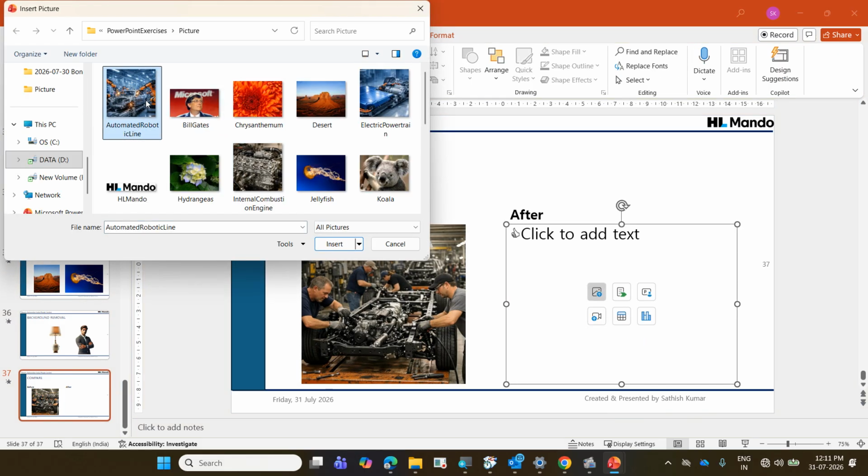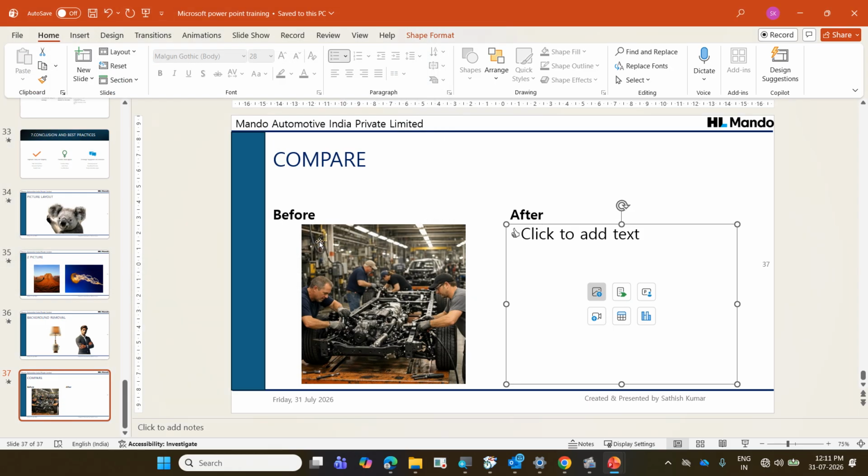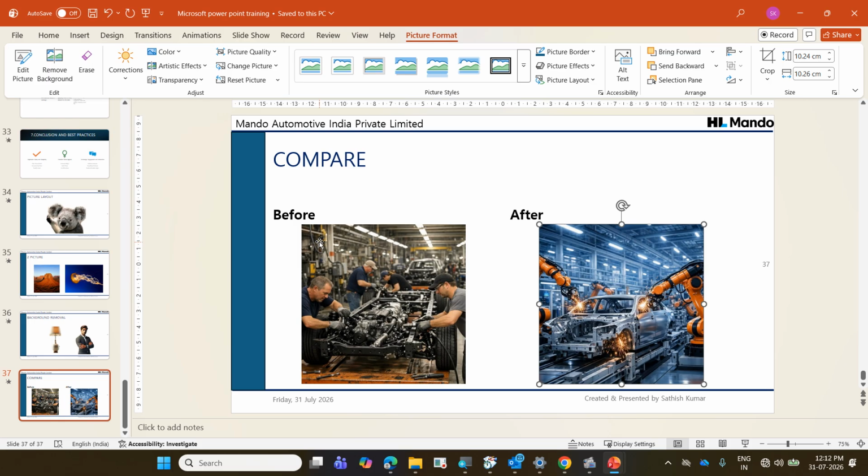And let me put some frames for this also. Drop shadow rectangle. Okay.